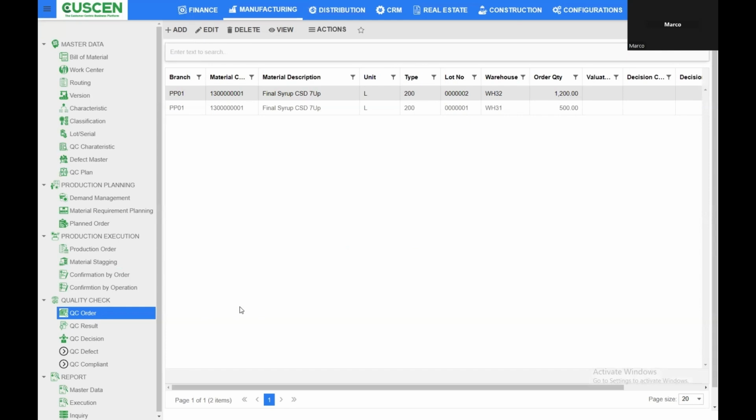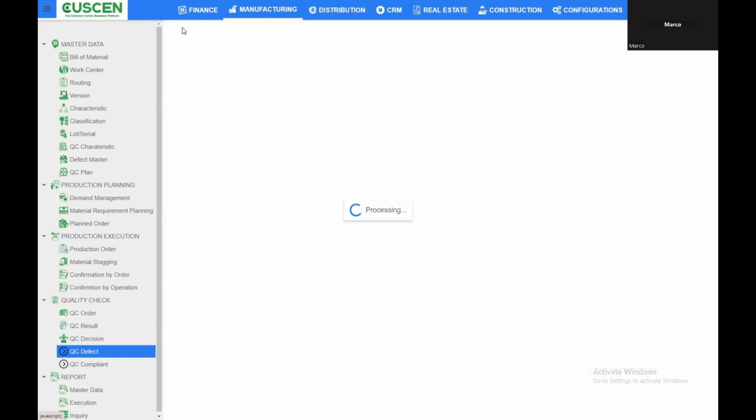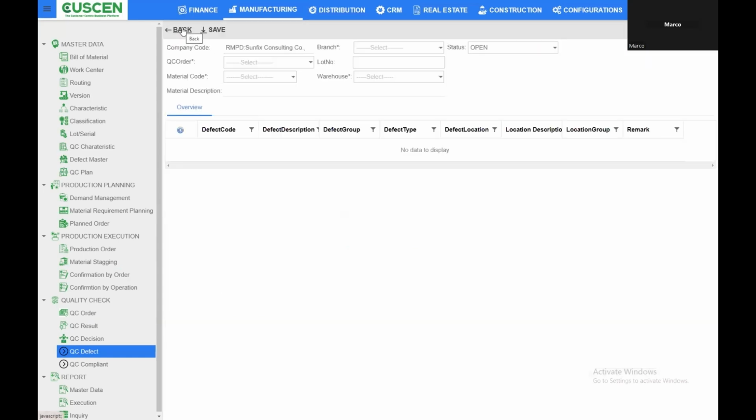You also have your defect master, and this can be used to create a record of defects within certain locations, and it can give defect causes, actions, feedbacks during inspection, as well as process and what happened.